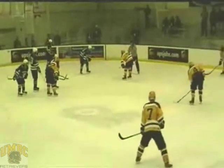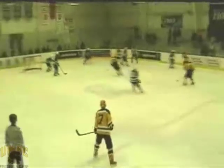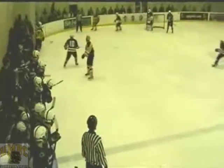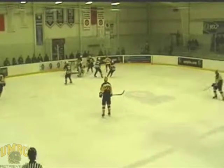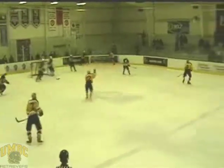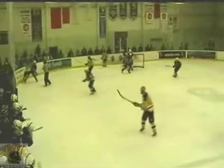Face off to the left of Badali. Alex Post sending it back over to Hartshark. Hartshark with a long toss that goes wide into the near corner. Nick Yost pinching down low. Still has it? No, it's turned over to Penn State. Penn State can't clear it. Kept in by Post. Post in the far circle. Throws it to the front to Hartshark with a shot. Great save by Badali. It goes off behind the cage over to Alex Post, who goes into the near corner.